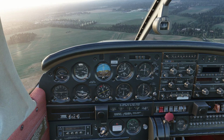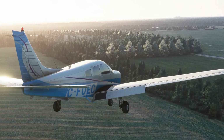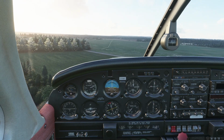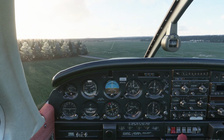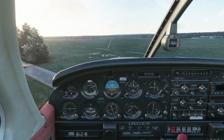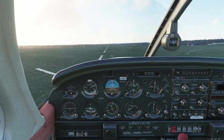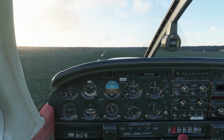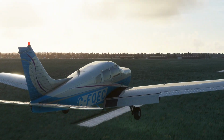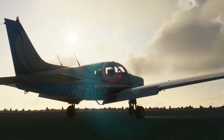Just like you've knocked it out of the park, as always you seem to do. But this aircraft, like many of you, I'm sure, would have flown one of these in real life. So it just feels very special to be able to recreate those memories again. The engine sounds are spot on. It goes without saying that all the sounds have been recorded from a real Warrior, which, I mean, I don't even need to say that. It's Just Flight. Oh, look at that.